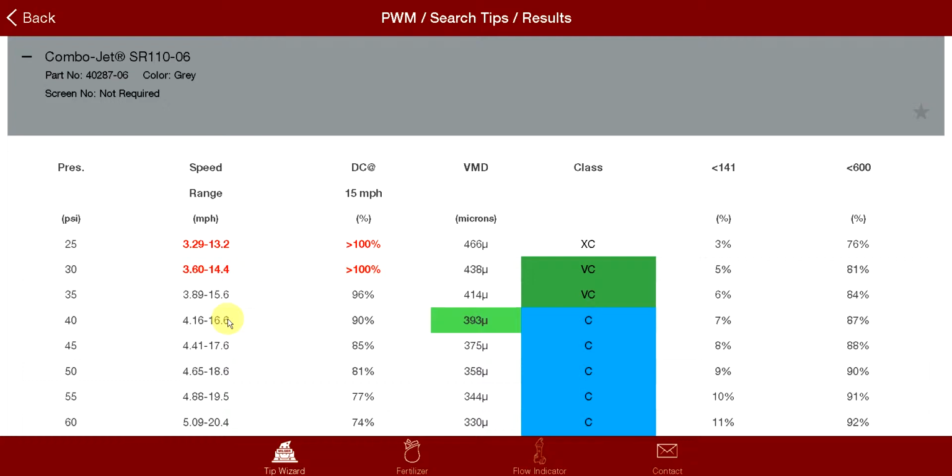The thing to remember though, depending on your system, with pulse width systems that have a turn compensation factor built into it, is that even though you're never going to be hitting that 17 miles an hour, chances are, that's your speed at your pressure, or at your center rack.